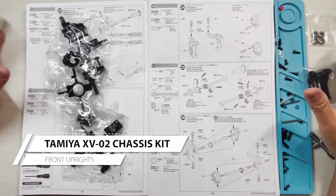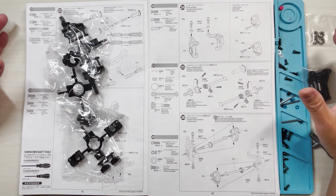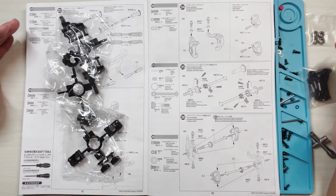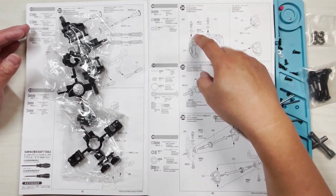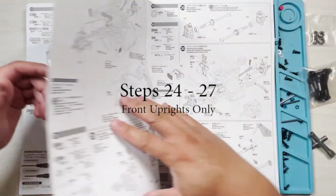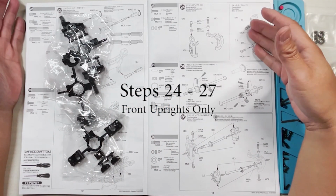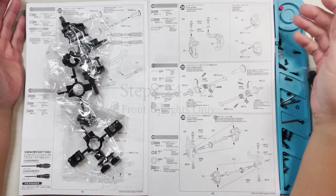Today we're going to continue working on the Tamiya XV-02 chassis kit. And we're getting near the end of the build. We're going to be working on steps 24, 25, 26, 27, 28, 29. We're basically going to be building the front and rear uprights.